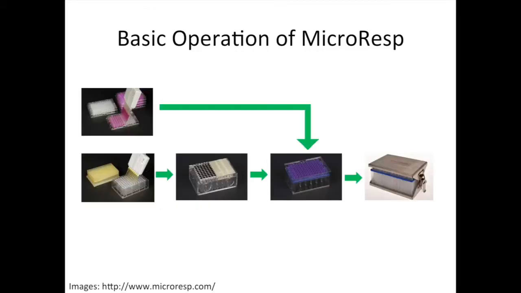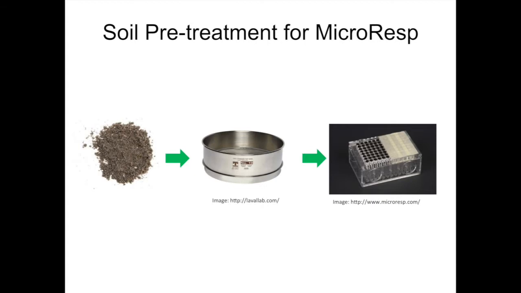Here are photos of the original system. You make your agar dye plates, load your microplate with different carbon substrates, set up the loading device so soil falls into the deep wells, cap it with the agar plates absorbing carbon dioxide, incubate, and then read it on a plate spectrophotometer. One drawback is that you have to sieve your sample to get it to fall through the wells, since the microwells are pretty tiny. Pre-treatment requires a two-millimeter sieve.